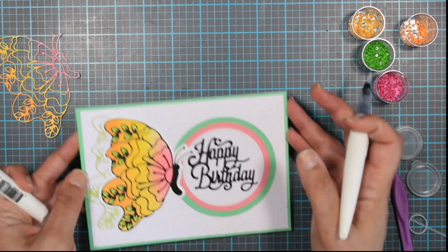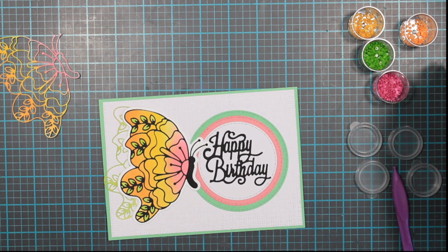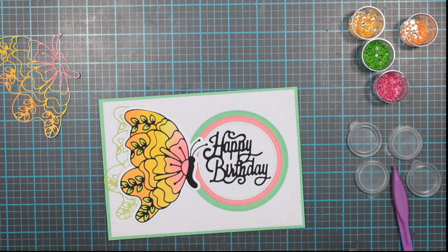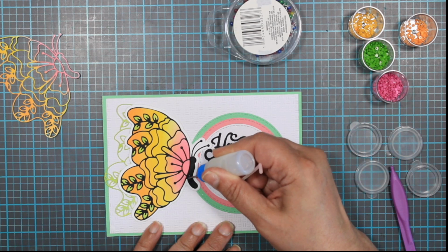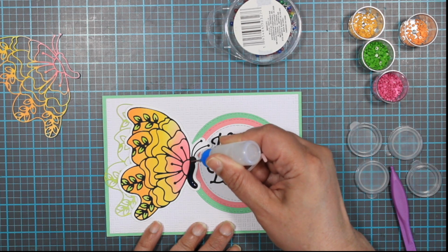So we have that so far. And then we can take our glossy accent. Where's that at? Okay. Let's get our pin. So I'm just using a pin to open that up. And then I'm carefully going to come and put some of this. I'm not going to make it too thick, just because I don't want it to take forever to dry.